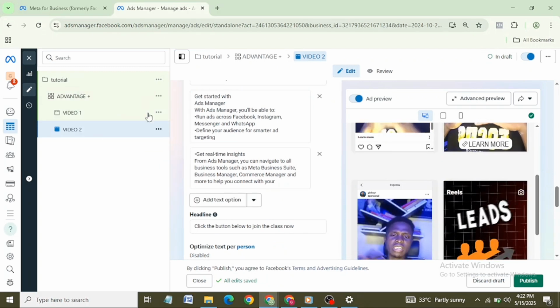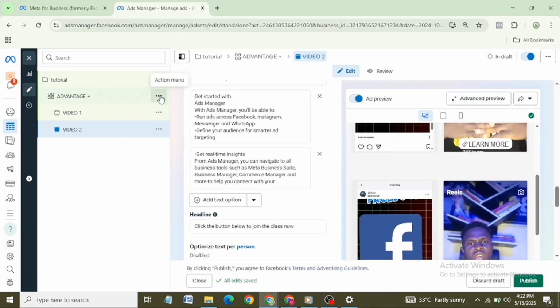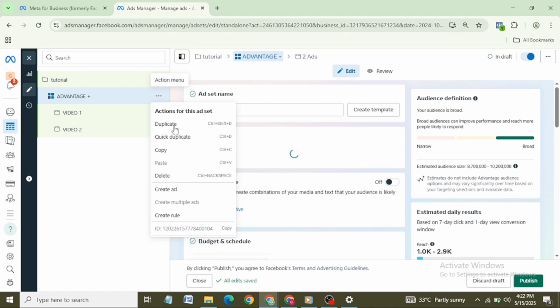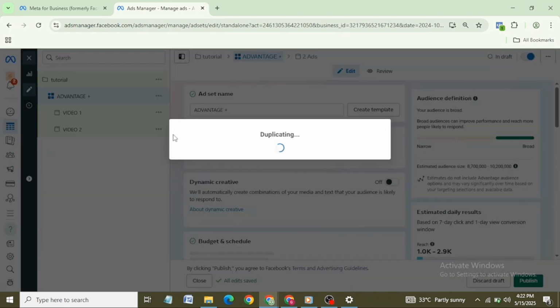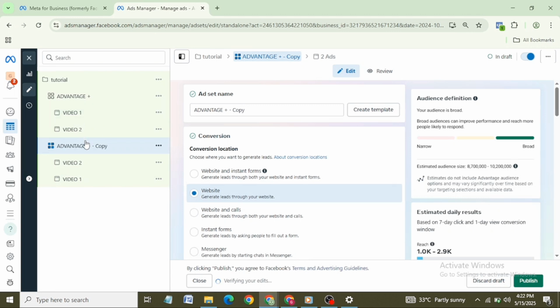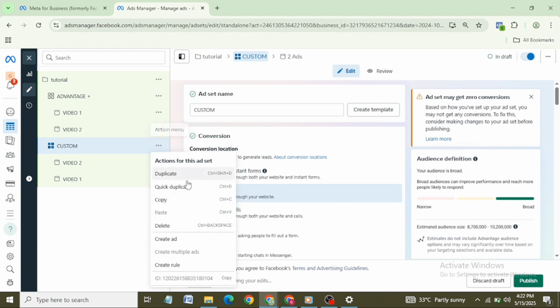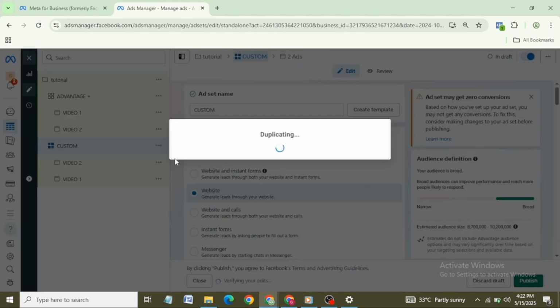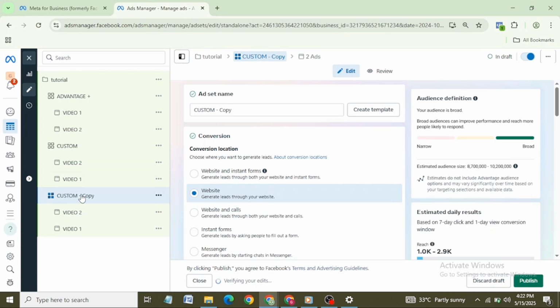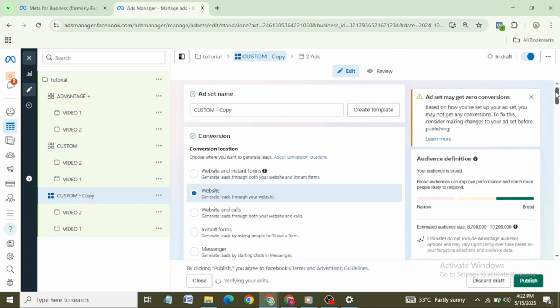Then once that is done, you can duplicate this audience again, this Advantage Plus ad set. You can duplicate it to another audience entirely, but this time you cannot target the same way. If you have a custom audience, you can target your custom audience with this ad set. Or if you don't have a custom audience, you can just target interest based. The goal is to test different audiences against different creative at a time to get the one that's going to give you the cheapest lead possible. You turn off the ones that are costing you much per lead, and you run the ones that are getting you leads cheaply.